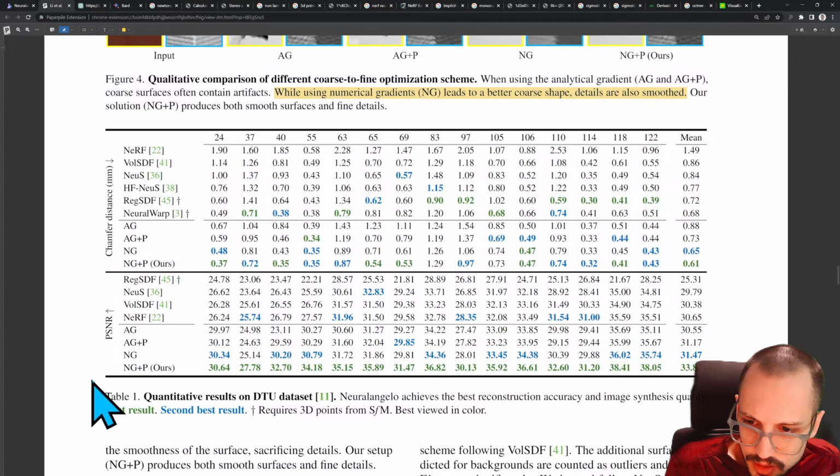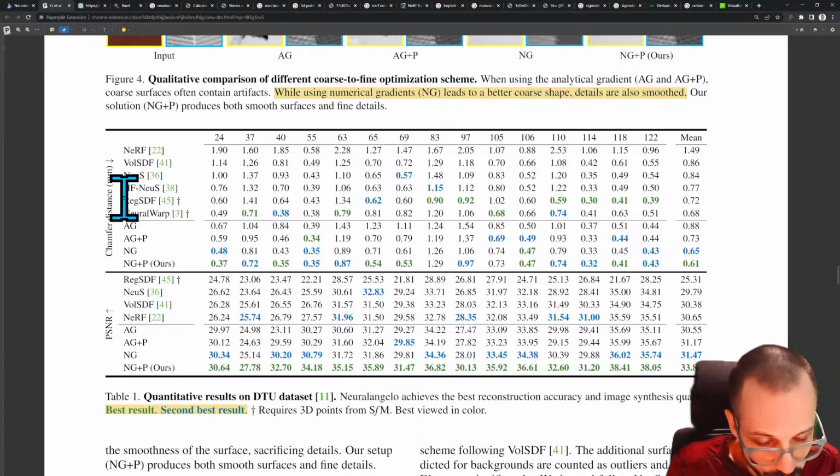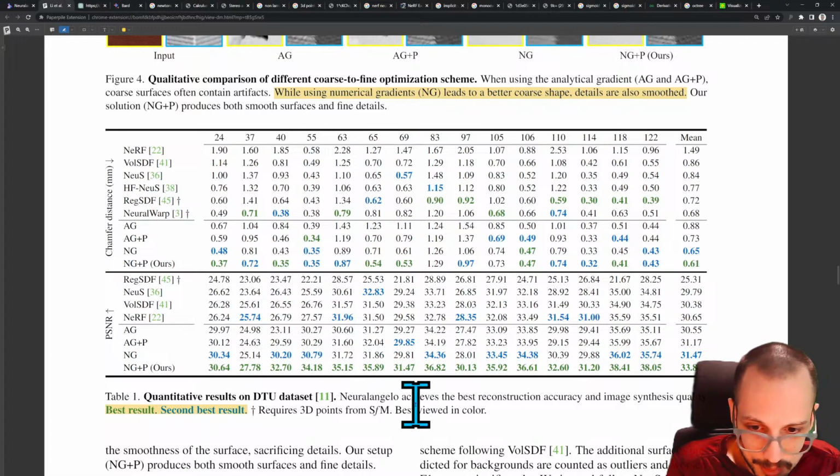Okay. Qualitative results, quantitative: Neuralangelo achieves the best reconstruction quality. I like this. Just a meta point on papers: sometimes they tell you whenever you're writing papers to not use colors, because the common argument you hear time and time again is that people print out the paper and read it, and oftentimes people don't have color printers.